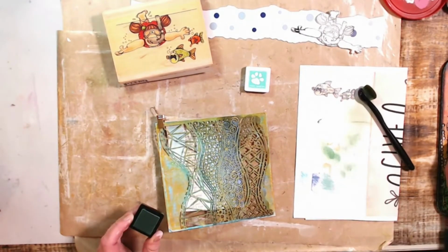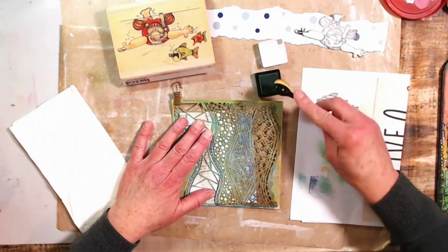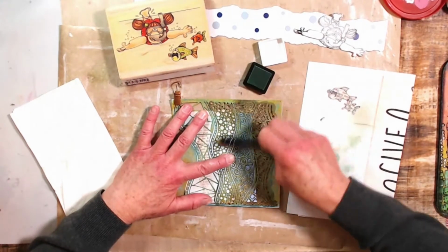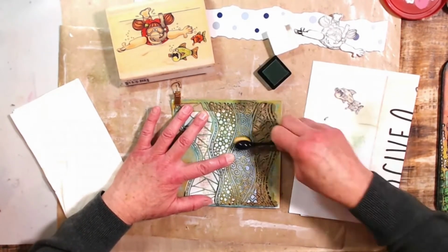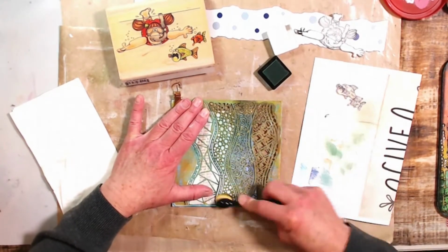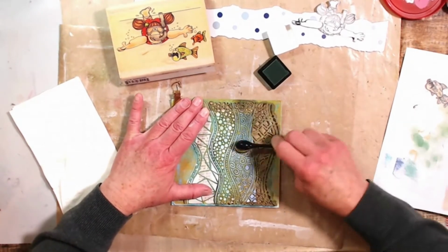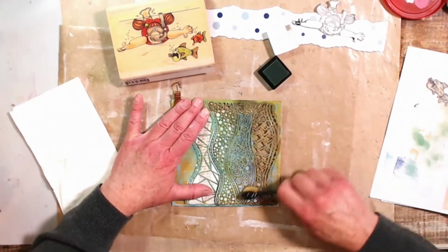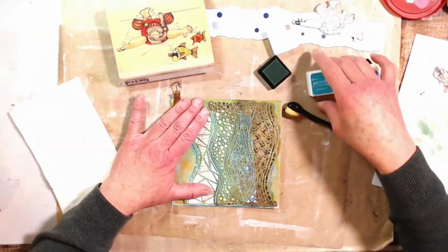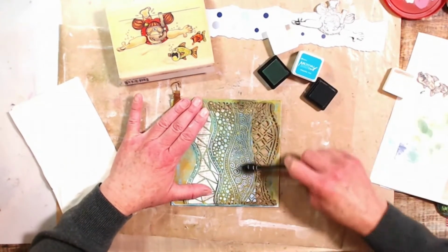Now here I'm testing out my makeup brush there, and it had too much green on it, so I ran and got a new one out of the package, and I decided to go with this color, a bluish green, and I'm going through the stencil and just going underneath the area that I thought would be the water, because there's lots of little circles on there, and it really looked like bubbles to me, so I thought it would be really great for underwater.